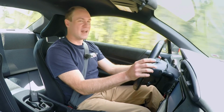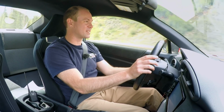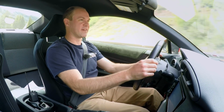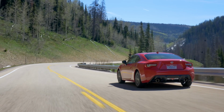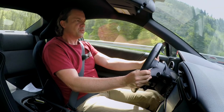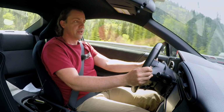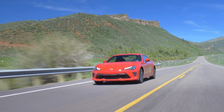205 is only a number on a piece of paper. It's not a significant difference that would sell this car to me. To my complete surprise, the torque dip in the new car is actually worse. That place where the power just dies away has actually gotten wider as a result of these changes. Here, it's not really done till almost 5,500.